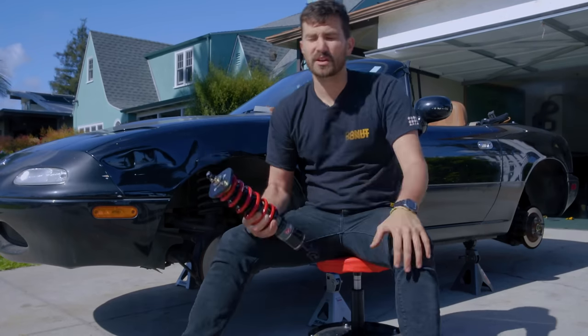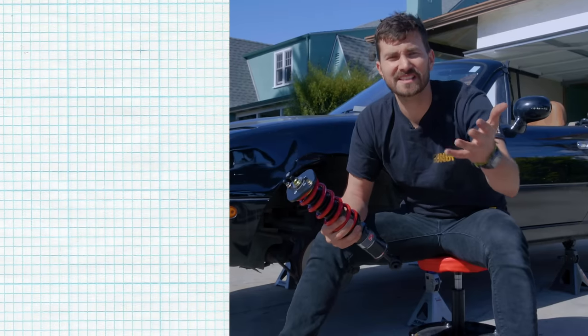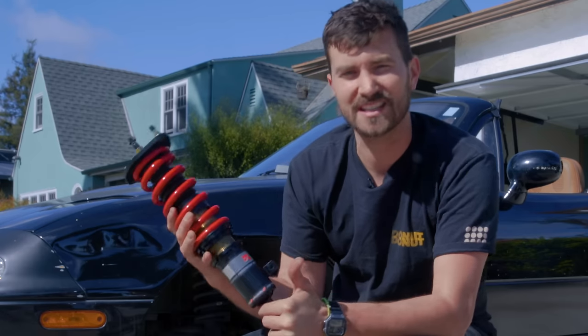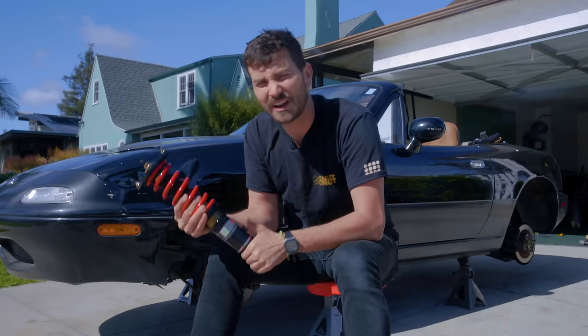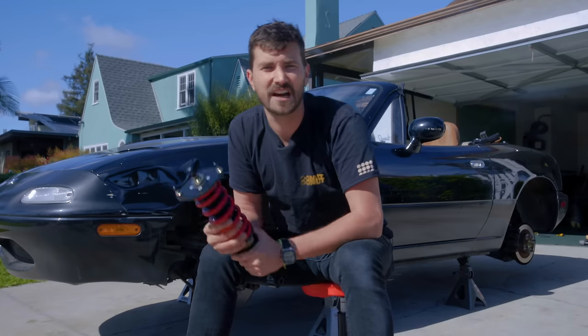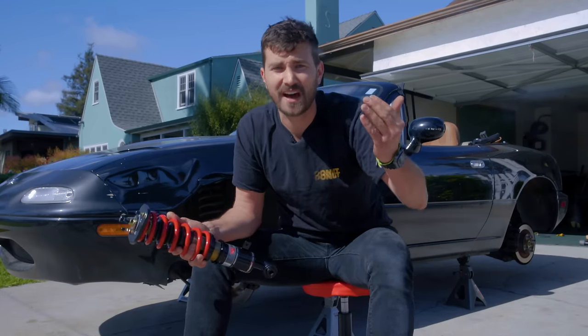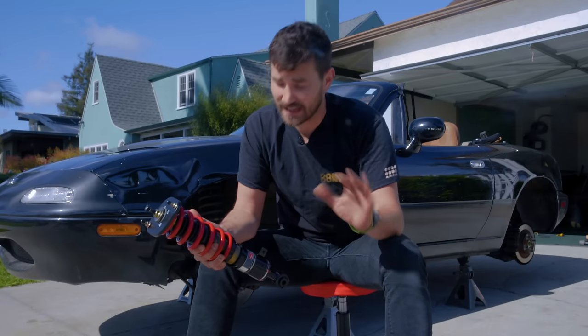Do not puncture. So the more features a coilover has from the list of features we were just talking about, the more expensive they're gonna be, generally speaking. If you're looking for really good handling, durability, longevity, customer support that you can actually call and get something done with, you should go with a coilover in this mid-range category, in my opinion. Around $1,000 to $1,500 or $1,600 for most platforms. And of course you can spend more, knock yourself out. Honestly, nice suspension is, as far as car parts go, money pretty well spent.